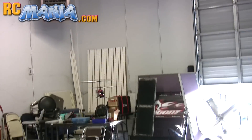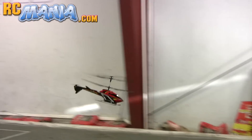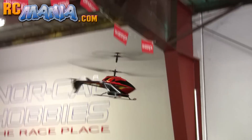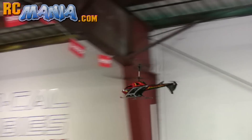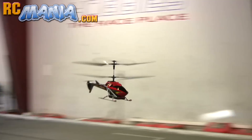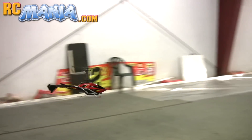Look for wide open areas and when you get started keep it low to the ground and go nice and slow until you get the hang of the controls. Once you do, the Air Hogs Griffin flies great — it's absolutely phenomenal. It is gyro stabilized, which prevents it from spinning out on its own. People with experience on older two-channel helicopters know how tough it can be to keep them from going into a wild spin. This will always go in the direction you point it, and when you tell it to go, it will go.